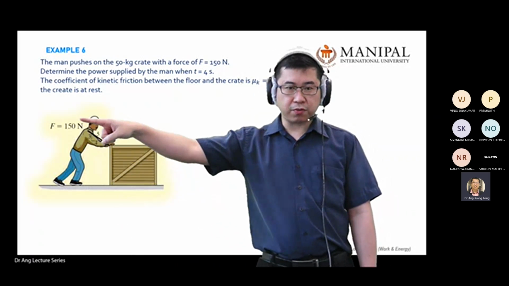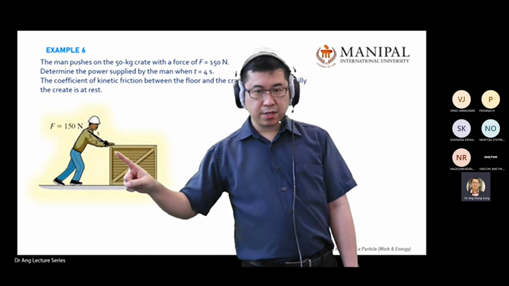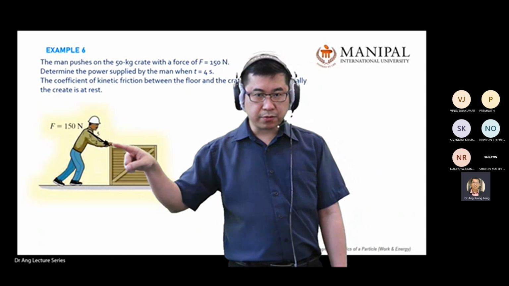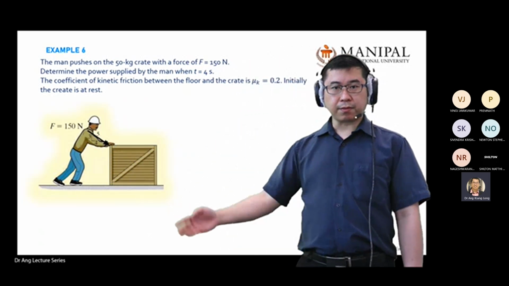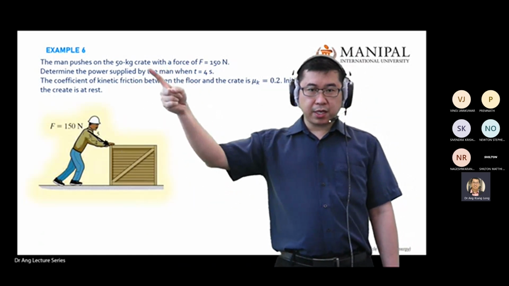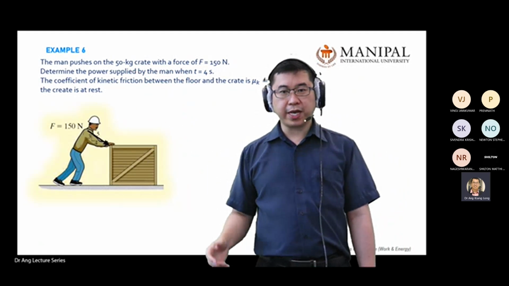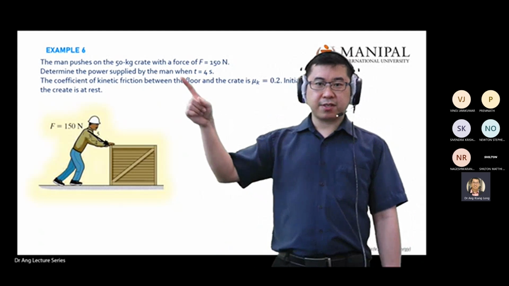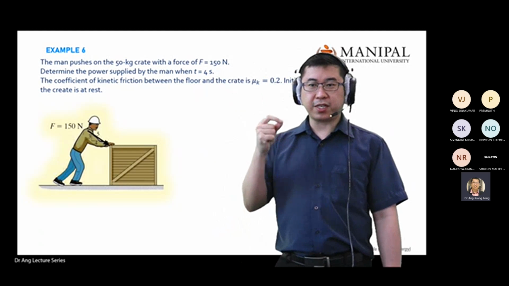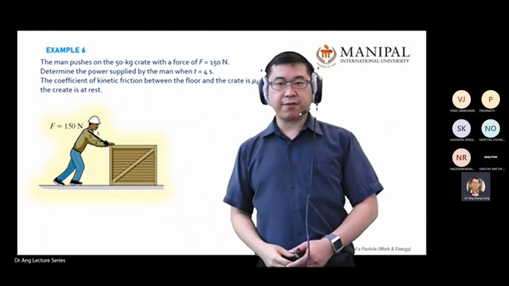3, 4, and 5, your force acting at a certain angle at the hypotenuse of your triangle, moving this way. So you are given a mass. In the statement, a man pushes a 50 kilogram crate. So you know that the SI unit for mass is kilogram. Again, we have seen one example just now where the unit is in megagram. When you do calculation, remember to use the SI unit for your mass.